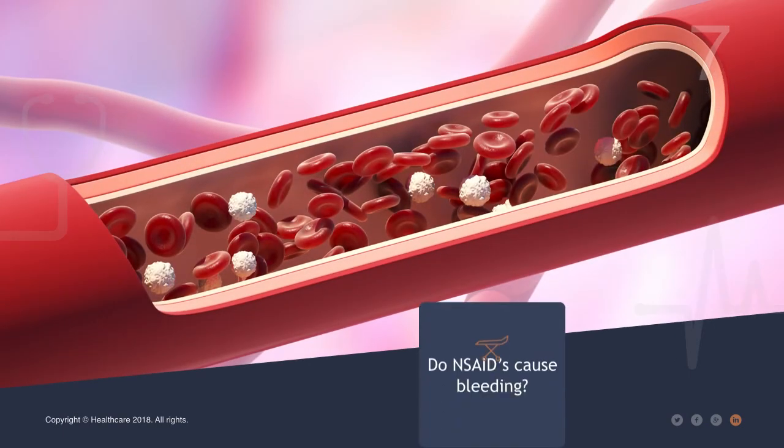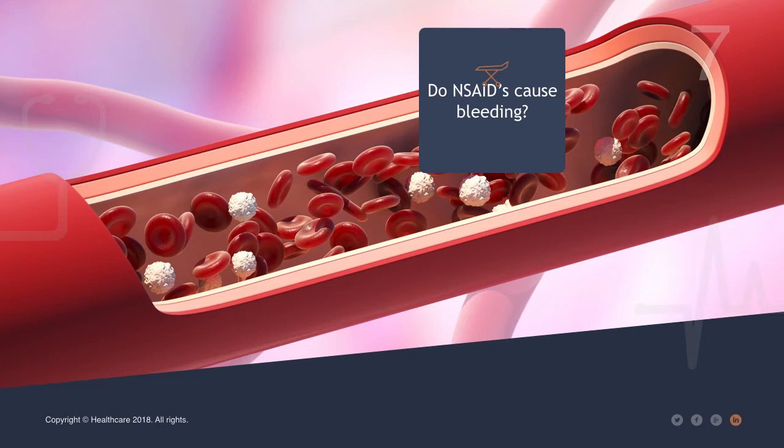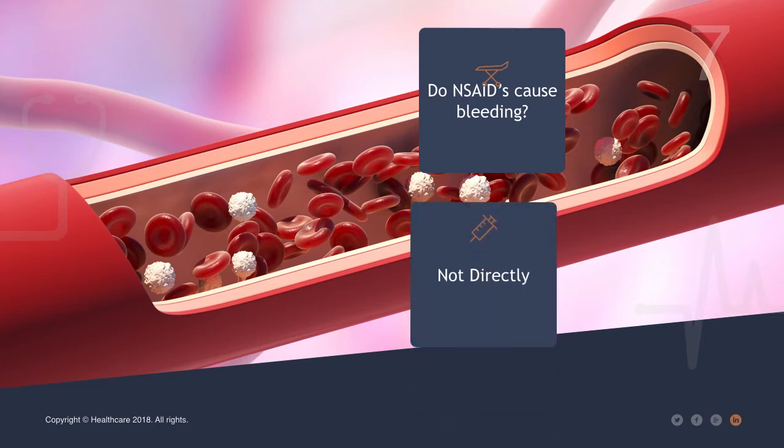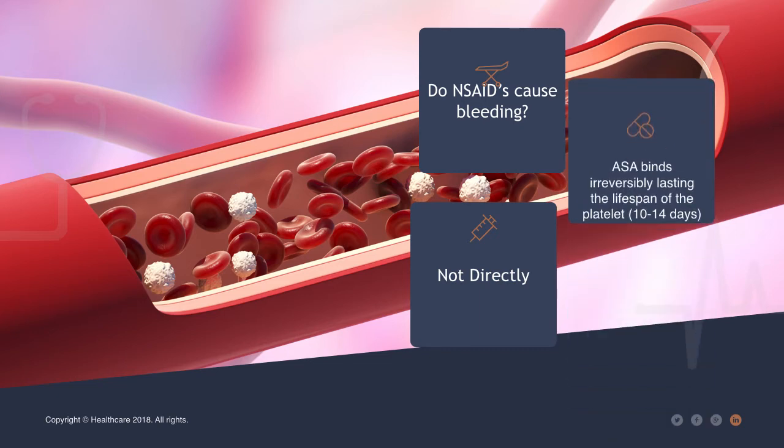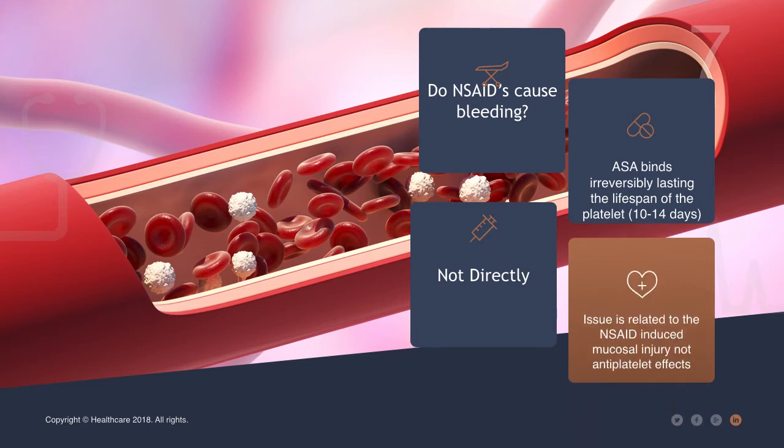The ability of non-steroidal anti-inflammatories to inhibit cyclooxygenases in platelets reduces the synthesis of thromboxane A2, which normally contributes to platelet aggregation. This accounts for the so-called antiplatelet effect of NSAIDs and is a consideration following surgical procedures. However, aspirin is the only NSAID that has proven effective in preventing thrombotic events such as acute coronary syndromes or stroke. This is so because the antiplatelet action of aspirin is irreversible, lasting the lifespan of the platelet, about 10 to 14 days. Other non-steroidal anti-inflammatories bind weakly and reversibly to platelet cyclooxygenases, which results in loss of their mild antiplatelet influence after the drug is eliminated.